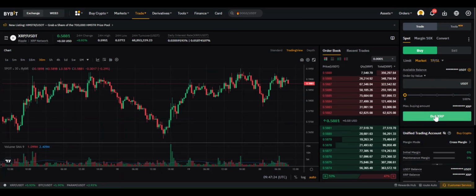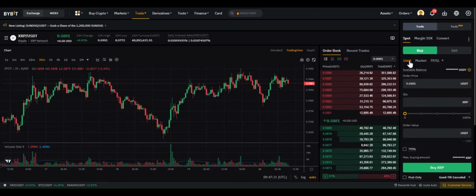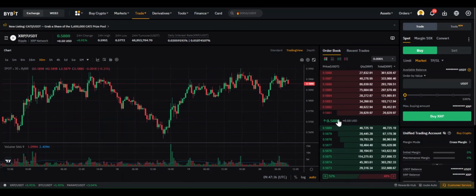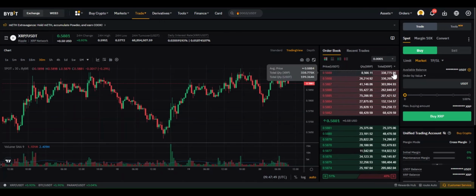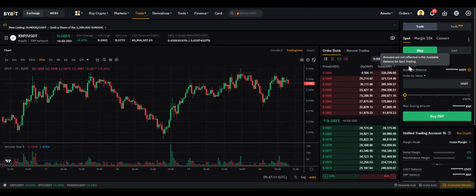Then you would click buy, or you would click sell. So you have limit order if you want to buy at a particular price, and then market order if you wanted to just buy at the current market price, what most people are willing to pay at the particular time, right? So we've examined buy and sell, and it's the same process. Now we're examining trade. So for trading, you also have buying and selling, right?